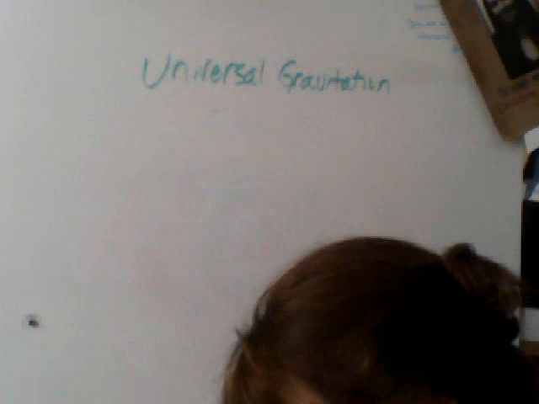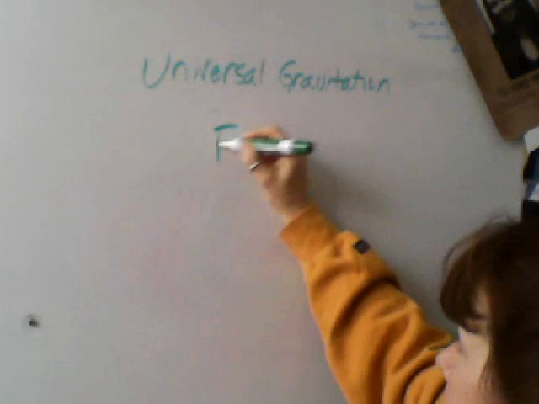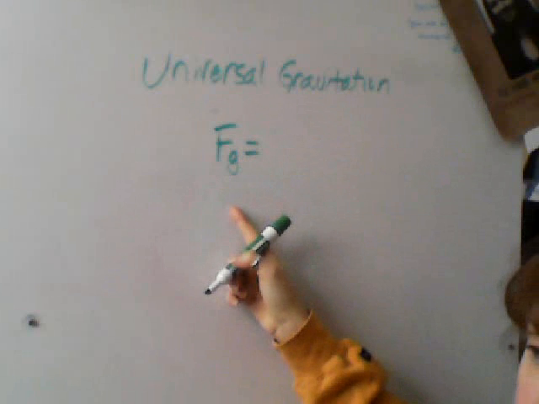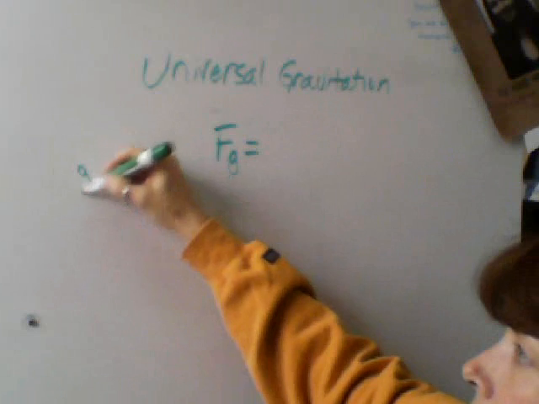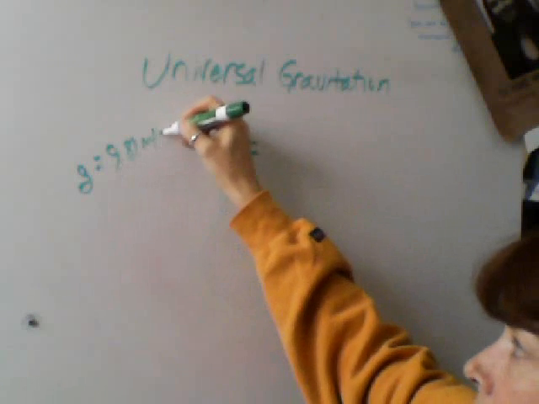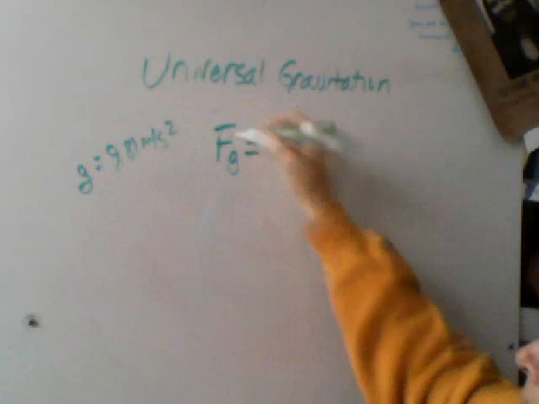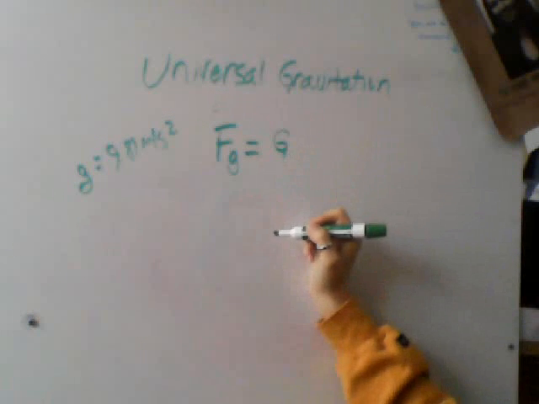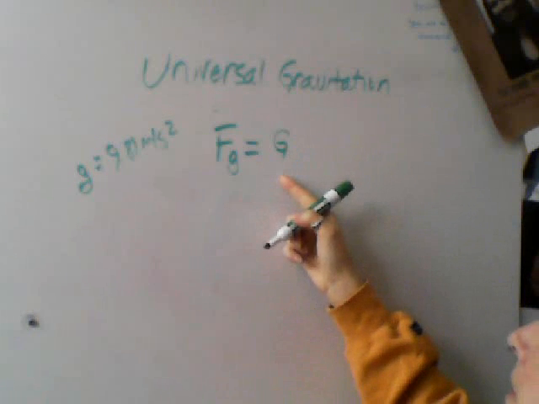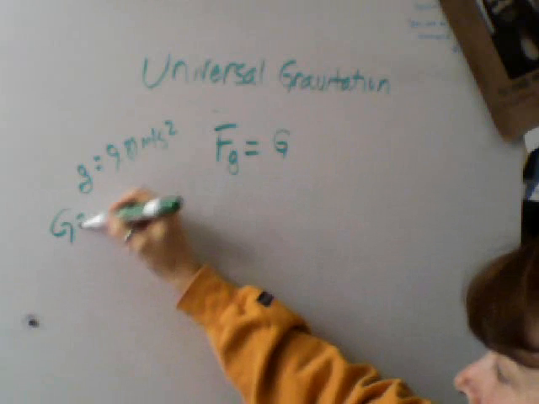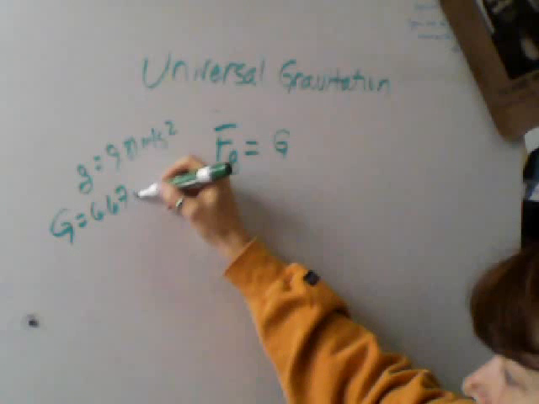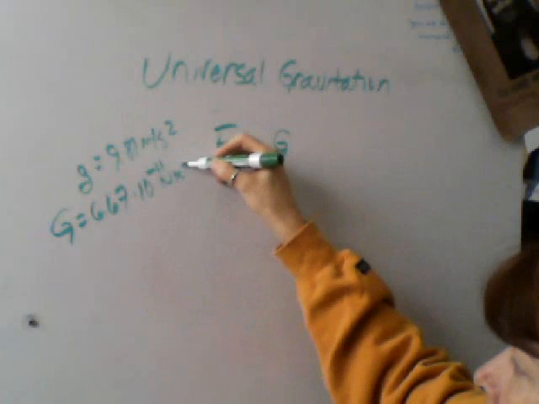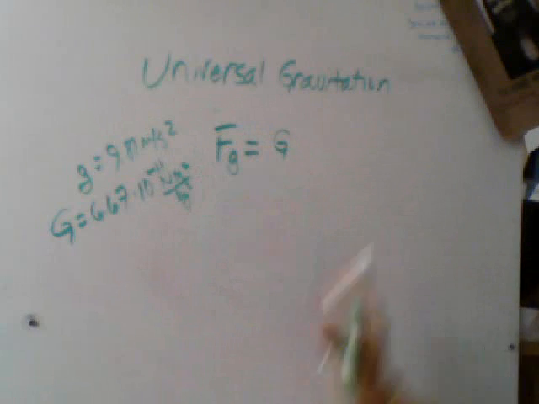The force of gravity is going to be equal to... Now remember, force of gravity is different than acceleration of gravity. The acceleration of gravity is known as little g, and we know that's 9.81 meters per second squared on the Earth. But we're talking about the force of gravity, and the force of gravity was found by Newton to involve this gravitational constant. And the gravitational constant, big G, is a very, very small number, 6.67 times 10 to the negative 11th, and it has some crazy units, Newton meters squared per kilogram squared, basically to help work all this out.